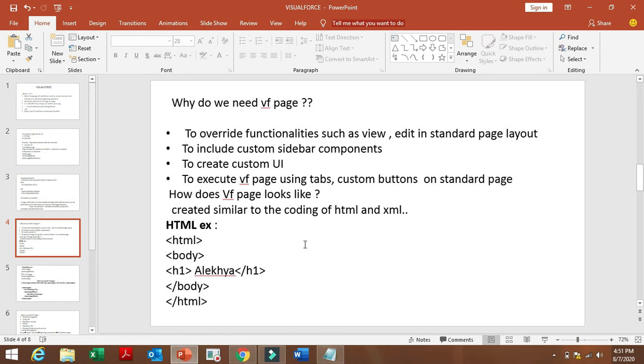So how does a VF page look? Similar to the coding of HTML and XML, it's also a tag-based language. HTML looks like this: the body is included between these two tags, and headings are included in between the body.